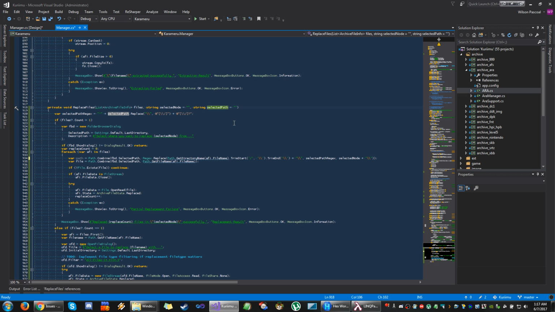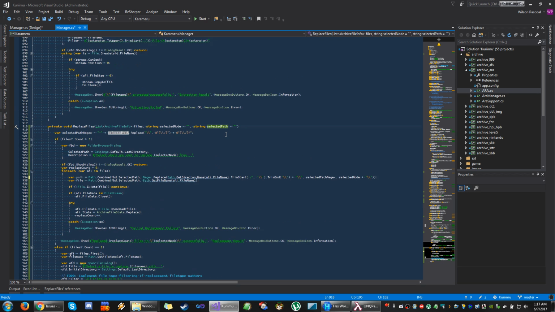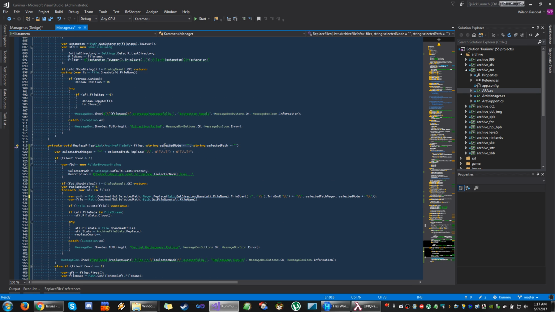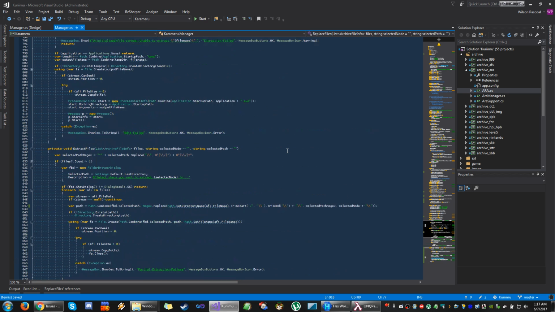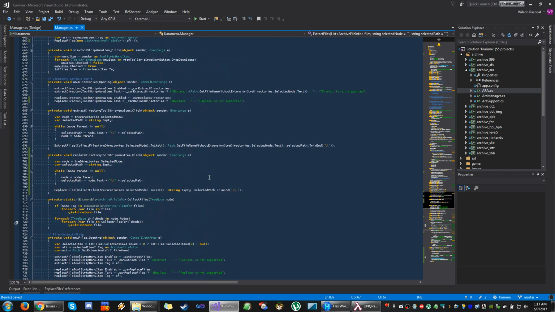Selected path needs to include selected node. Or it's just a slash. My goodness.